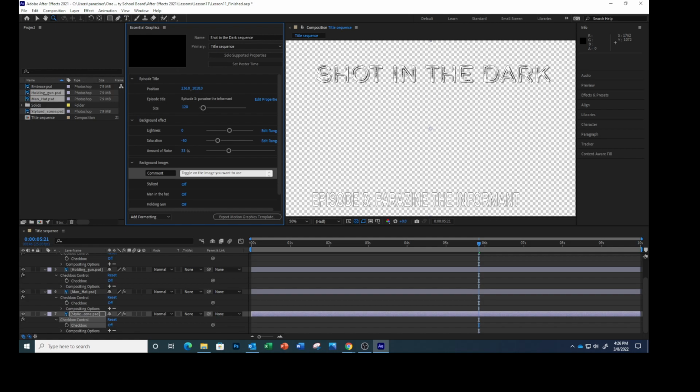And then drag the Background Images group above the Background Effect group. So I'm going to drag that right there. Now the template controls are tidy and easy to use.